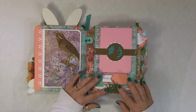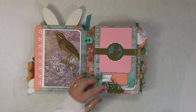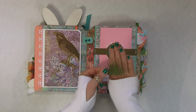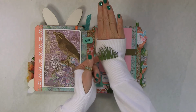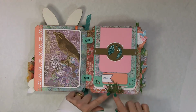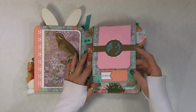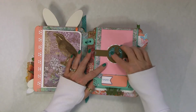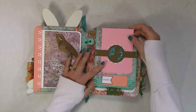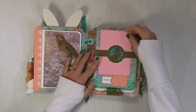And then over here, what I did was use my Silhouette, and I cut out just some grass pieces and adhered them with some foam dots here, so that when this opens up, you can tuck it back down in and it holds it. So this is like a little belly band, and I put some glitter behind the bunny, and then this would just be a mat. You can put photos, you can journal, whatever you'd like to do there.